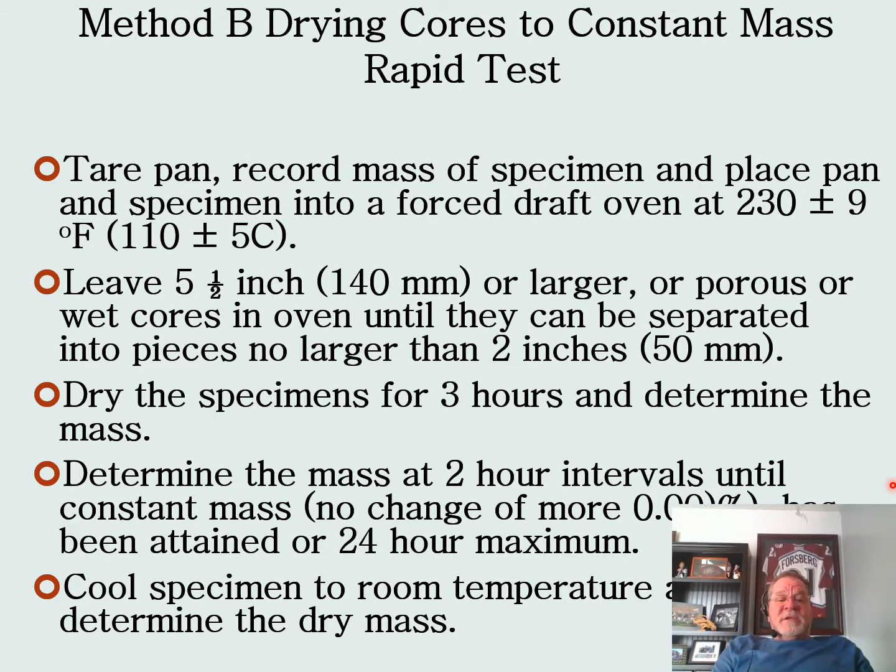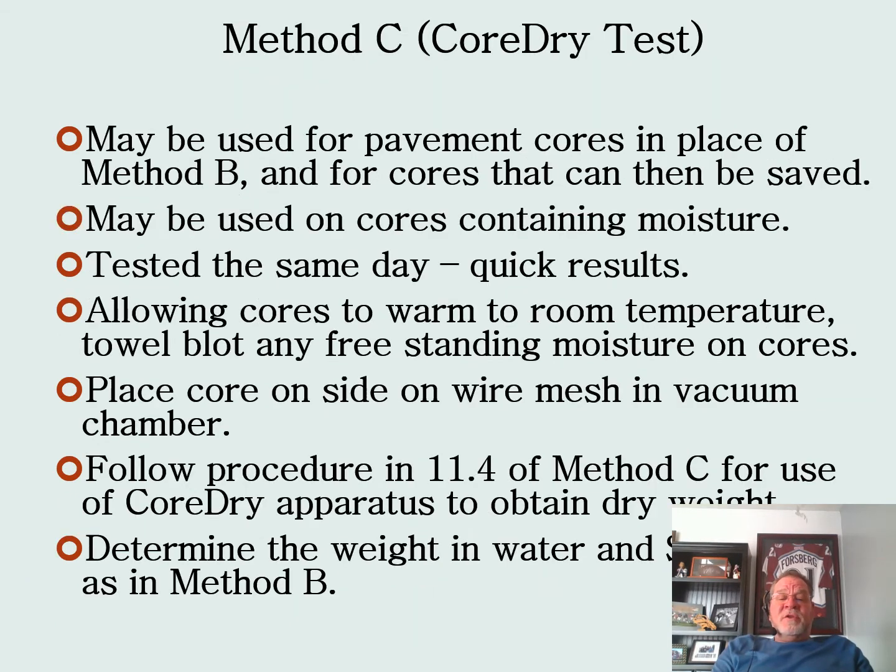You would dry the specimen for a minimum of 3 hours to determine the mass. You determine the mass at 2 hour intervals until there's no change in the mass, and you cannot leave it in for more than 24 hours. You would then cool it to room temperature and determine the dry mass.